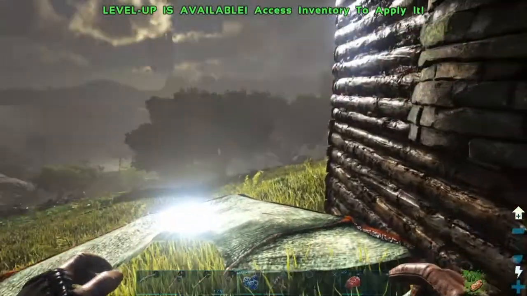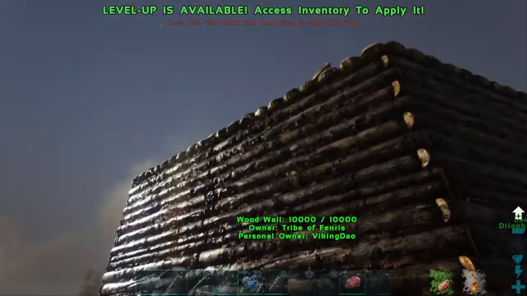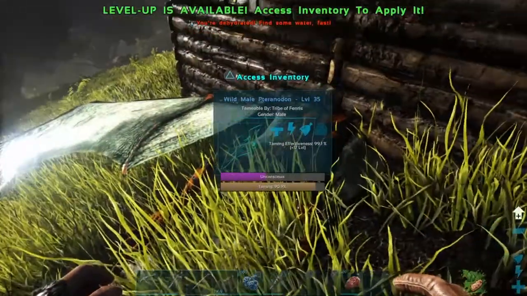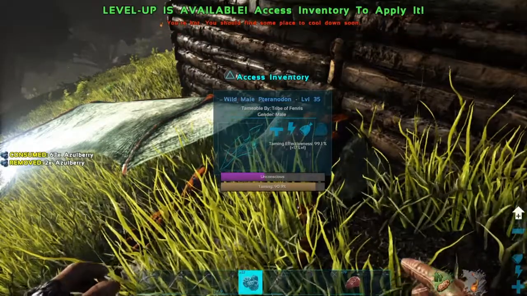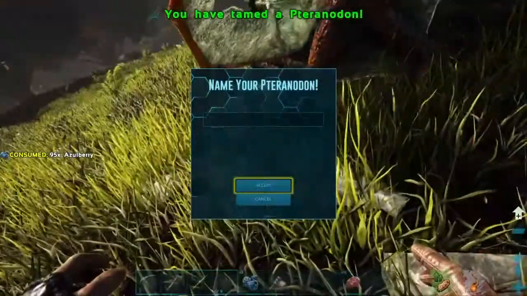But the other thing today we'll probably be doing is actually finding a main location, rather than this one, which of course was just temporary, so we could get some metal in. And so we'll probably be building ourselves a raft, maybe, finding a new location, and going from there.